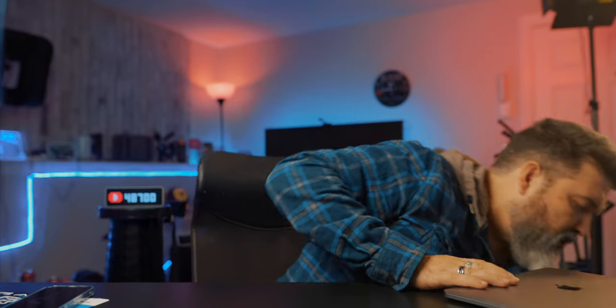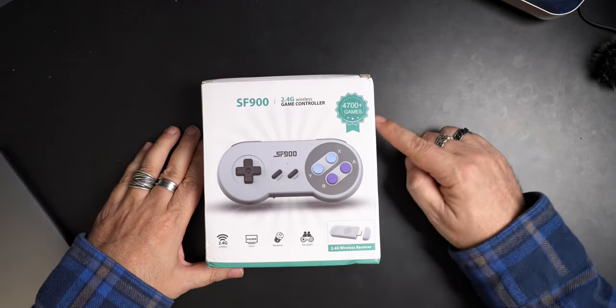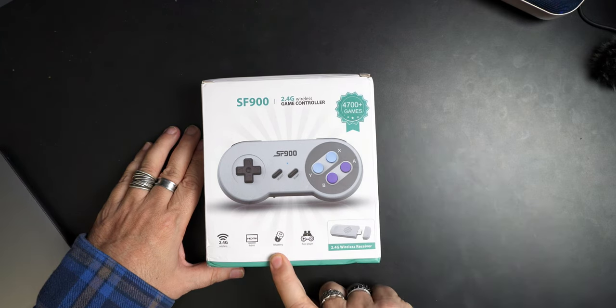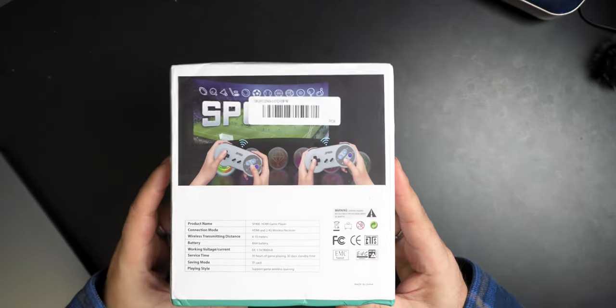I'm going to close this. And we are going to look at this. SF900, 4,700 plus games, 2 players, does require batteries, just so you guys know, HDMI, very cool. It's a little box, right? It's a little tiny box.